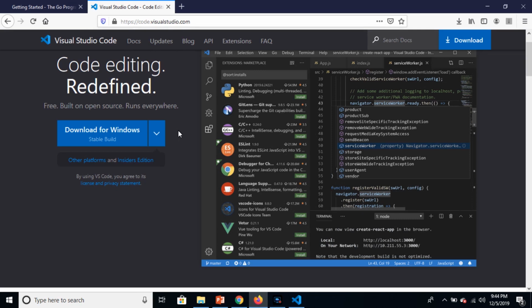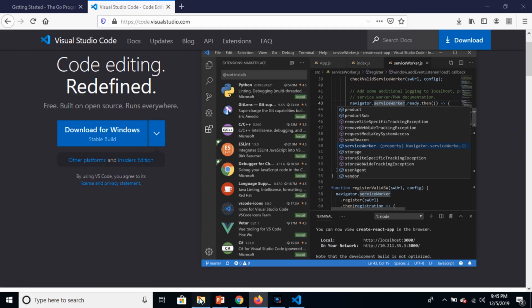Visual Studio Code website. The link is here, and download Visual Studio Code for Windows, or any other operating system that you are using.